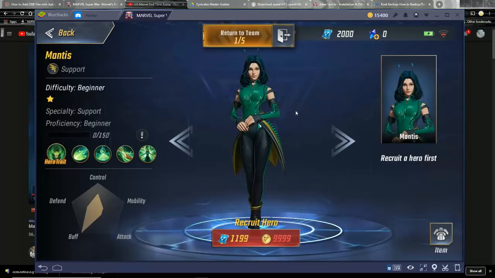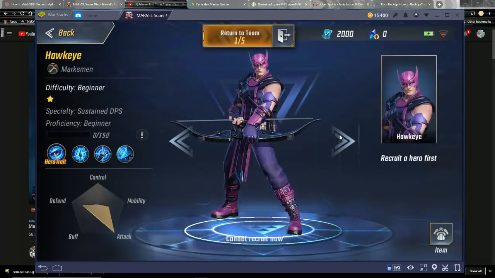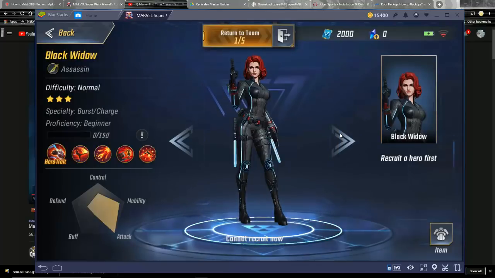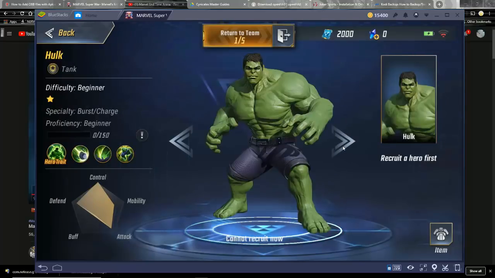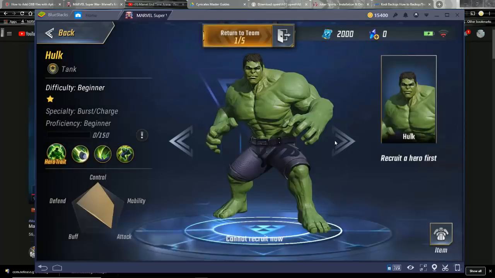Mantis. Alright. Pretty interesting looking Mantis. Not totally a rip on the movie look. Hey, Mr. Fantastic in his kind of Marvel Future Fight-ish look with the goatee. Classic Hawkeye. Black Widow. High mobility, as you would expect. Hulk. Super high control, but still high attack and high defense. Hulk receives a short-lived but powerful movement speed boost whenever he uses an ability, plus his next basic attack deals damage based off of target max hit points, and he gets damage and hit point regeneration.